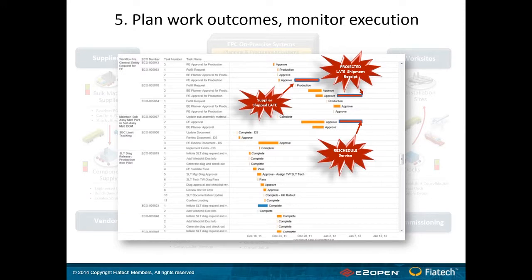So as information is being exchanged across the entire network, be able to highlight where the shipments are running late, where the reschedule of the service is required, and as a result, very quickly be able to notify all the stakeholders that are responsible for either expediting that material or rescheduling that service. You're giving them advanced visibility or quicker visibility into really what's going on in the network, right? So kind of going back to the point that Rich was making, if information is always lagging the material moves, then you're essentially second-guessing and building buffers into the network.